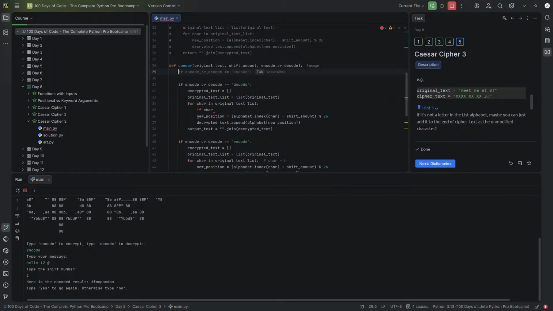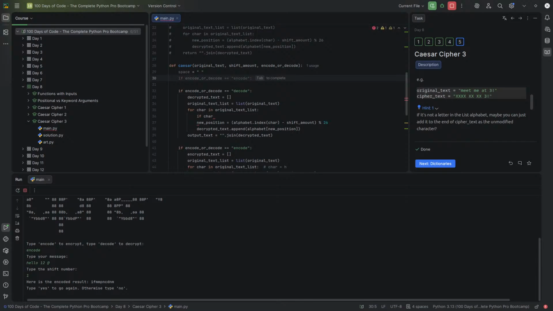Maybe we could say space is going to be equivalent to a space string, and then we're going to have a list of numbers, which we make as strings from 0 to 9.